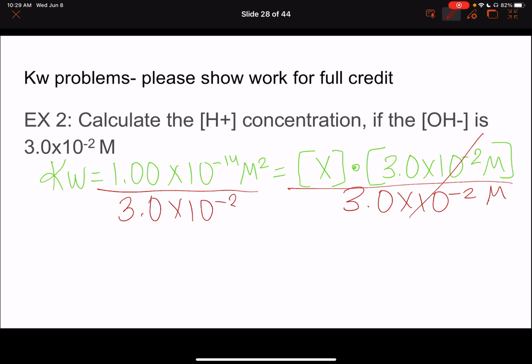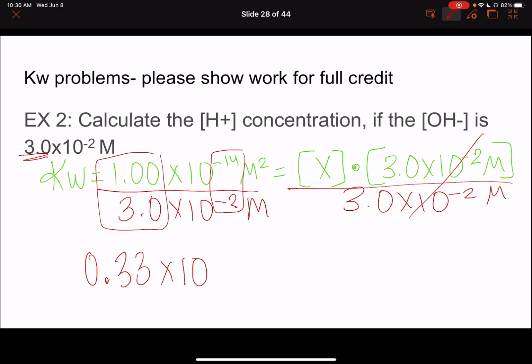So for this one, it's a little bit trickier mental math, so you might want to pull out your calculator for it. So let's do it first. What's 1 divided by 3? We get our repeating 3. So we'll round it to 2 sig figs for this one, so 0.33, and then times 10 to the, remember we're going to subtract. What's negative 14 minus 2? So we'll add it to the negative 12th M. Now we can put it in proper scientific notation like 3.3 times 10 to the negative 11, or you can just leave it as is. It doesn't matter to me for it.